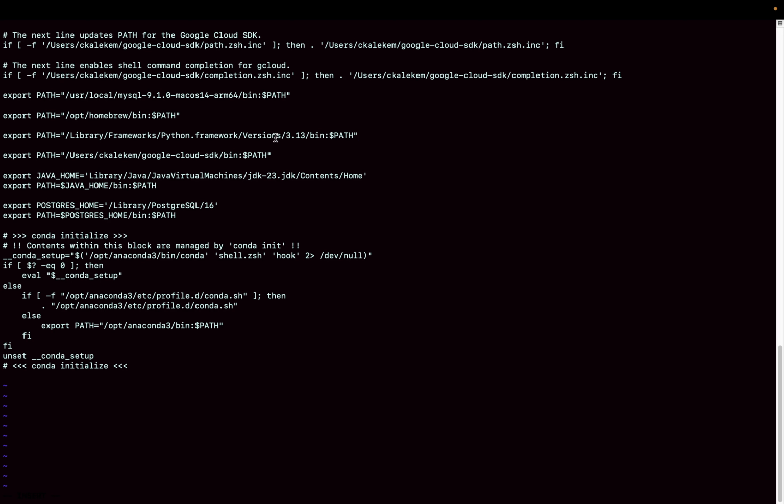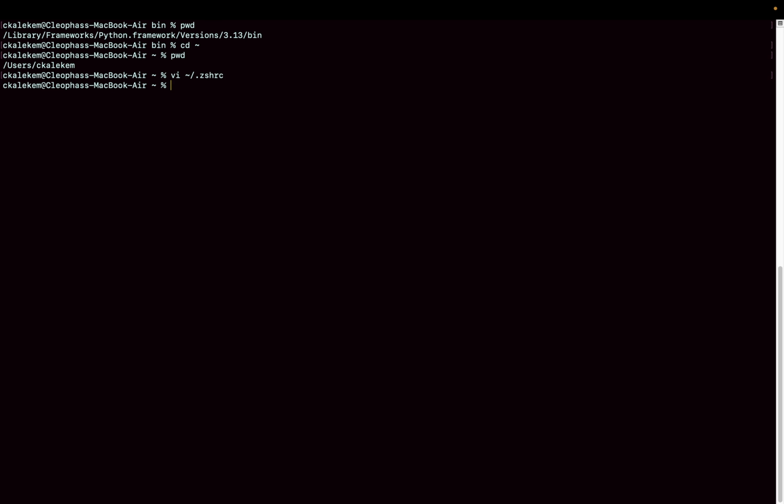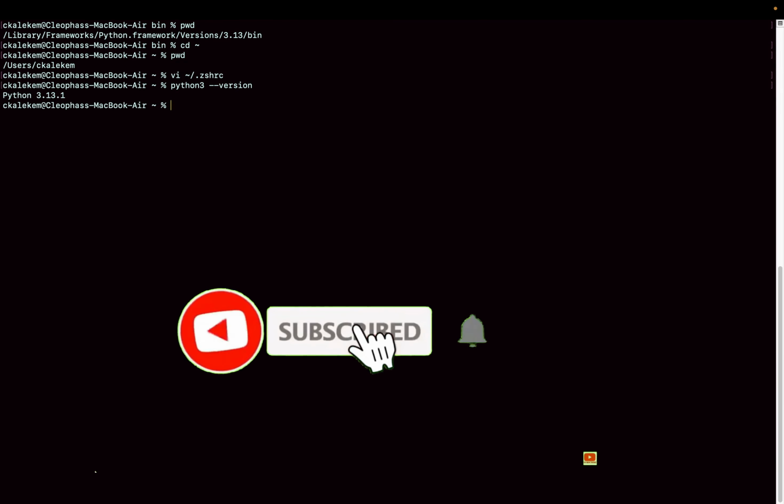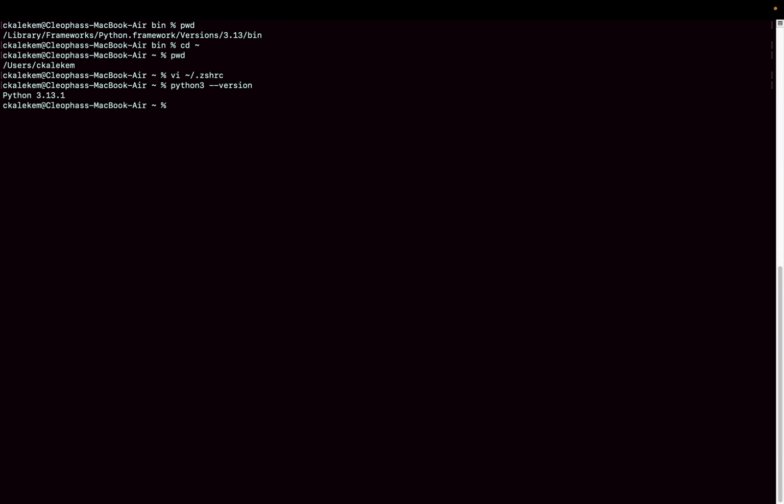Okay, so you can see now that we are pointing to 3.13, and all you have to do is hit escape and then shift :wq to save this file. Okay, so you only do that in case after installing Python you don't see the latest version showing by default. But you can see for me it was showing, so I don't need to do anything. I think by default the machine will do it for you. It will add it automatically to your path, but again, if it doesn't do that, then just follow the steps I just showed you.